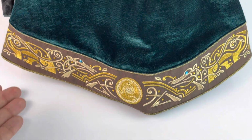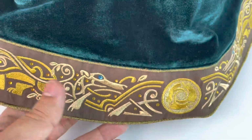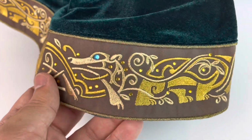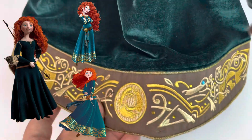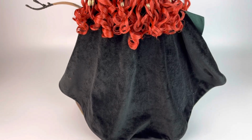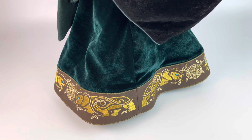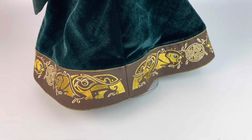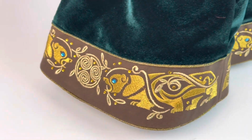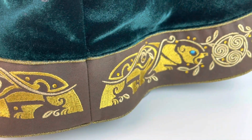And then on the bottom, we have this amazing embroidery work. And again, what I was saying earlier, this Merida reminded me of Princess Merida. For the Disney Princess franchise, they've kind of redesigned her a little bit, made her a little fancier. And I think that's what the doll accomplished as well. On the back part, you can see her cape. It's that velvet-like fabric. And when you lift it, you can see that the embroidery work goes all the way around. We have bears and the little symbols, and it's just beautiful. I love the rhinestones used for their eyes as well.